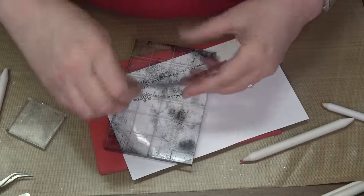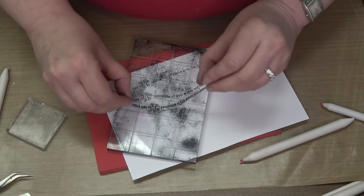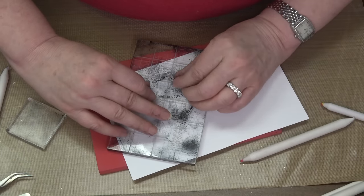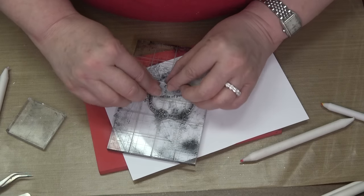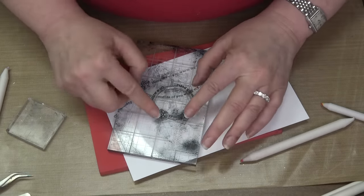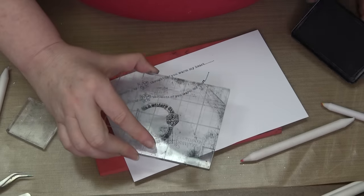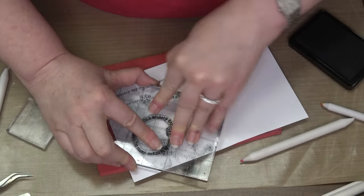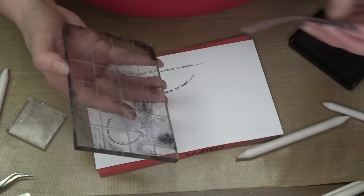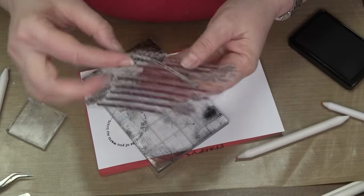If I can. I don't know how close to a circle I can get. Not bad. So you can see they move. Easy peasy. And this is the sentiments for the winter.